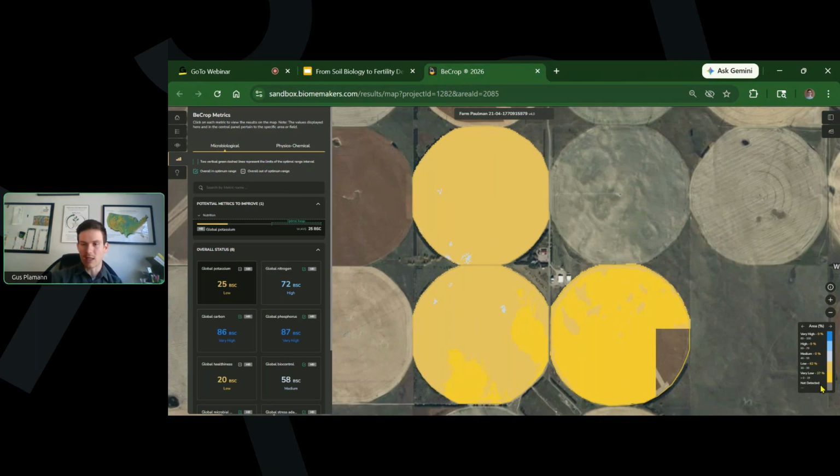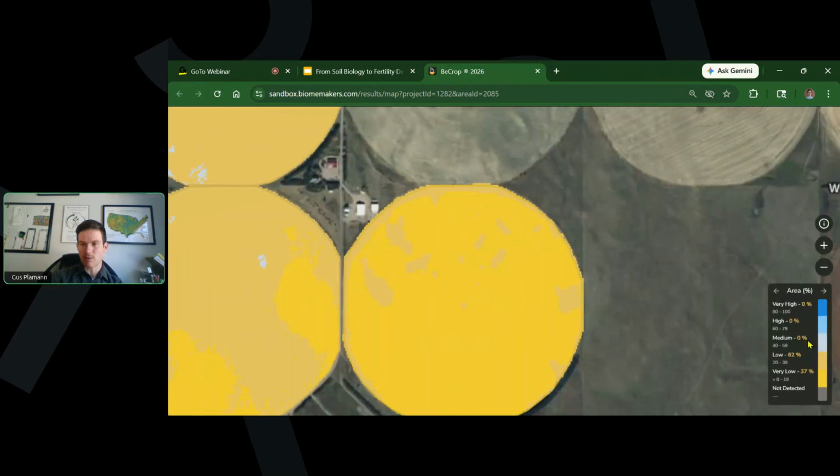Down here in the bottom right, you can see a scoring scale that ranges from very high in the dark blue to very low in the bright yellow. This is based on a 0 to 100 index that ranks all of the samples in Biomaker's database for a specific crop type. So in this case, corn, and it ranks those samples according to the levels of microbes that support various functions. So each metric will have a score 0 to 100, with scores of 100 meaning that the sample ranks, or the field ranks at the top of the database, and a score from say 0 to 20 falls in that very low category, indicating that that particular field area ranks in the bottom of the index.